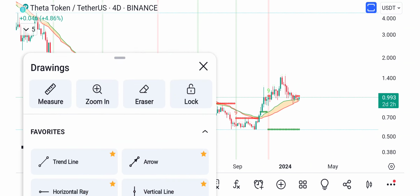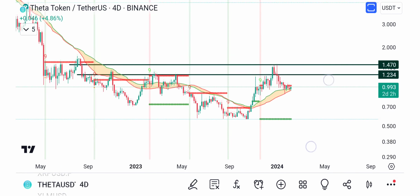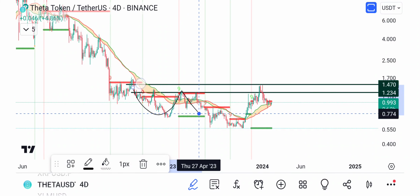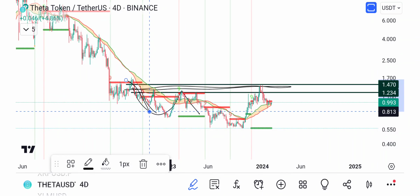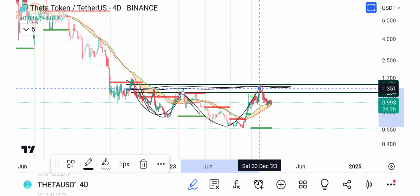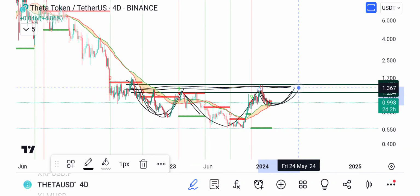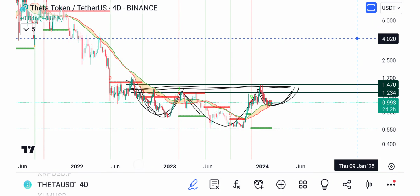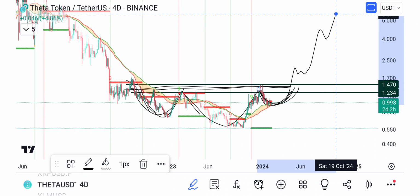So another bullish thing you could see right here, we have what appears to be an inverse head and shoulders. So there's your shoulder. First of all, here's your resistance right here. All of that's resistance, and the price breaks below the resistance. The bullish thing is you're cupping into the resistance. You make a head, you cup into the resistance. Now we're back testing the bull market support band. What do you think is going to happen? Potentially cupping into the resistance, knocking on the door, knocking on the door. Eventually you break out, right? Now, the idea here would be to break out like this and then continue higher. So that would be the idea.